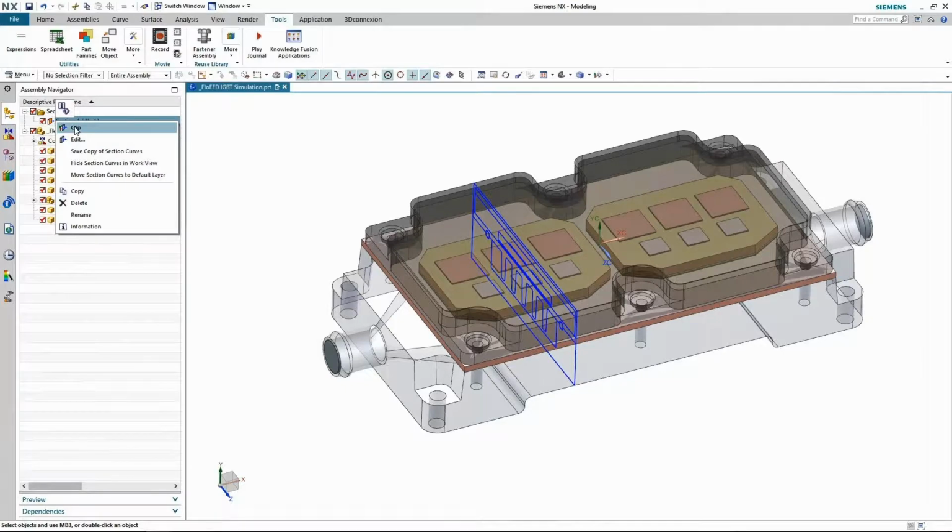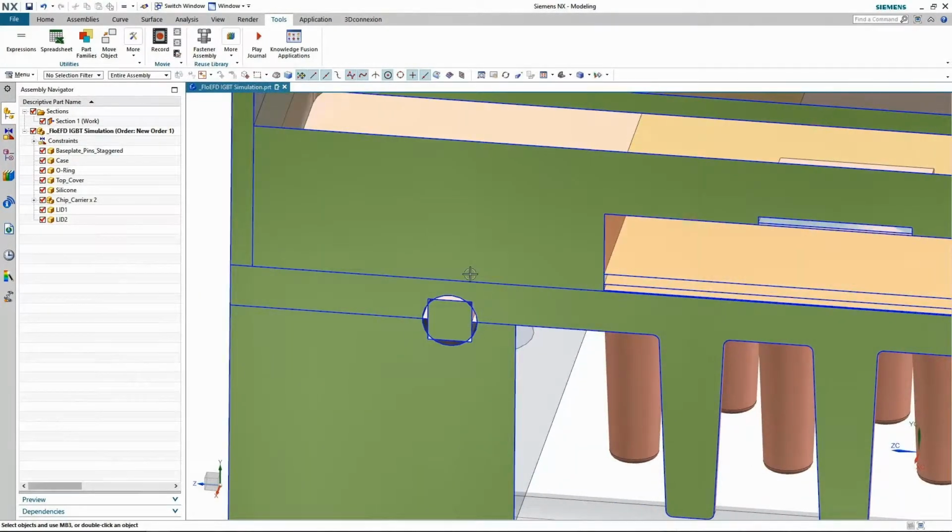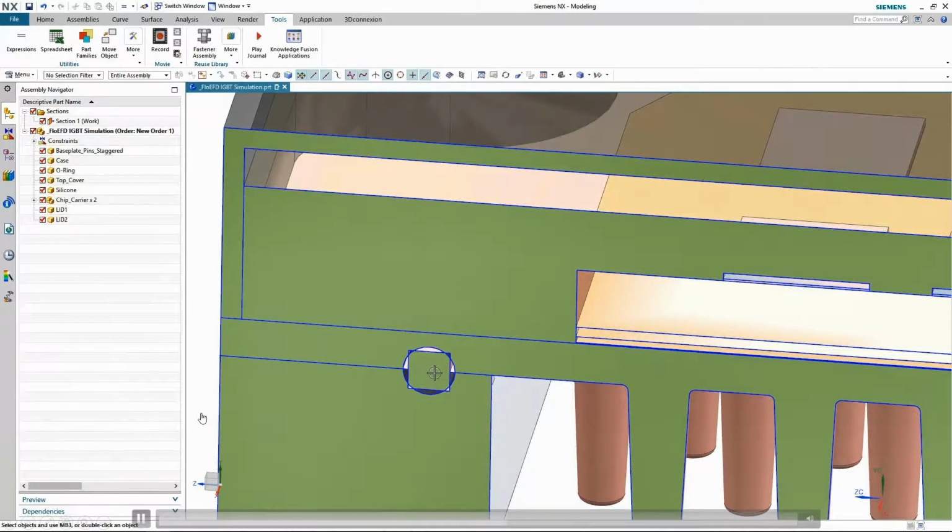Now we can also take a look, if we do a standard cross section with NX and zoom in on something here. If you're an NX user, you might be familiar with things called deformable components within NX, where you have things like seals and springs, things that change shape when you install them. And that's typically a concern when you're doing some kind of analysis to get the geometry representation as accurate as possible. With FloEFD, you don't necessarily have to worry about that.